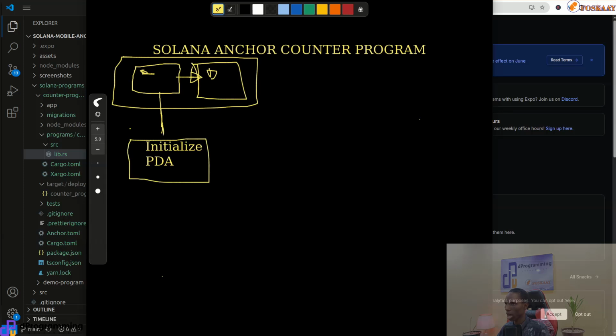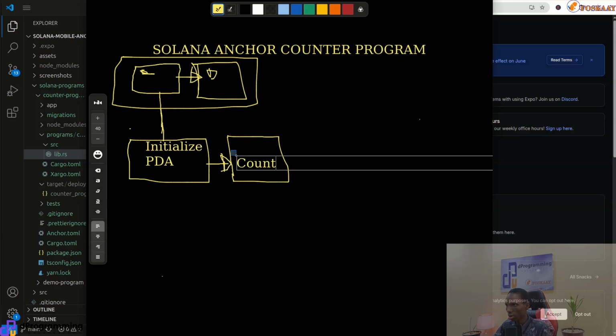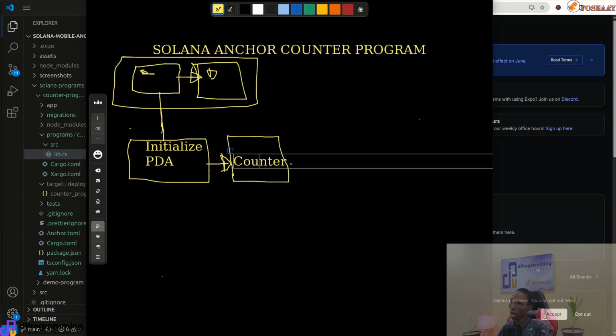And now inside that PDA, we'll have data, and that data is what we will have as our counter, so that we have a more visual understanding of this. We have our counter. This is what actually stores whatever we are building.